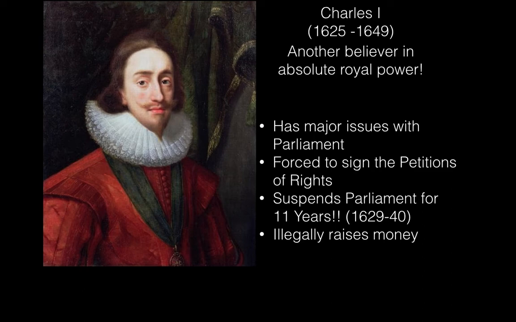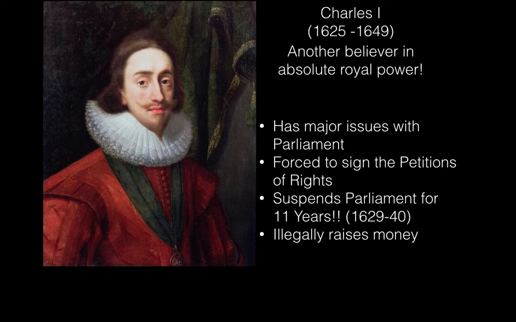He can't imprison a freeman without just cause, and he couldn't quarter troops in private homes, basically meaning that you could not put troops in private homes and make them feed them, take care of them, and everything else. And that's an important concept because you'll see that concept actually gets put into the American Bill of Rights, where we don't have to quarter soldiers as well. So a lot of these petition of rights concepts get played into the American Bill of Rights later on. You'll study that when you get to U.S. history.